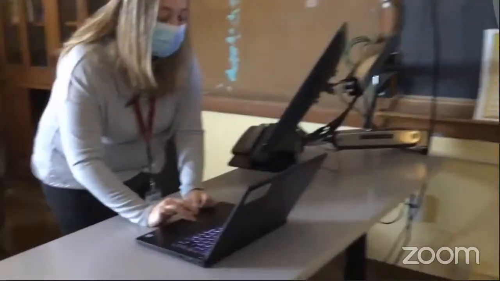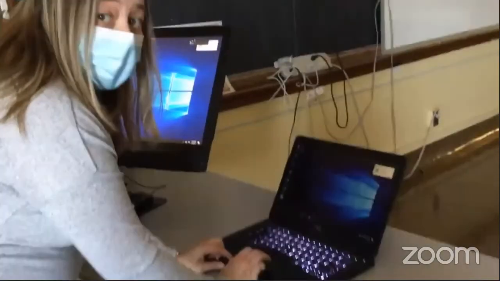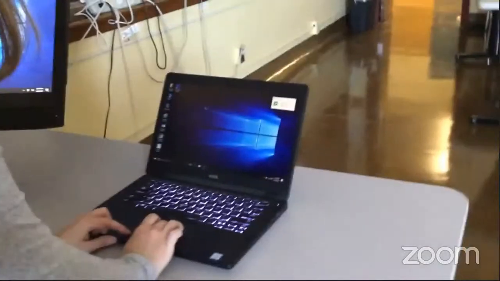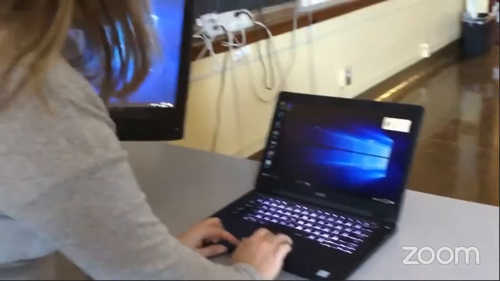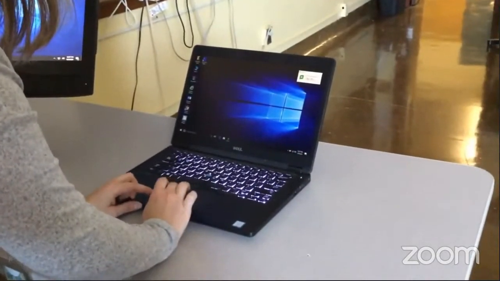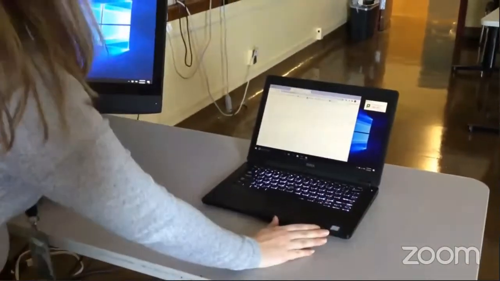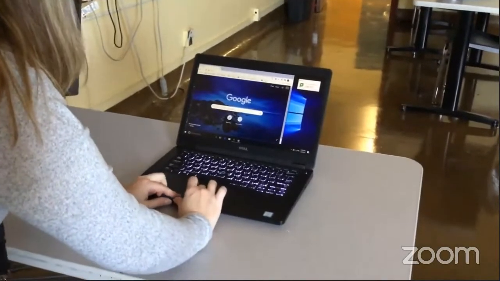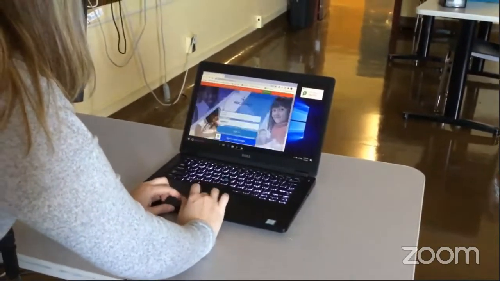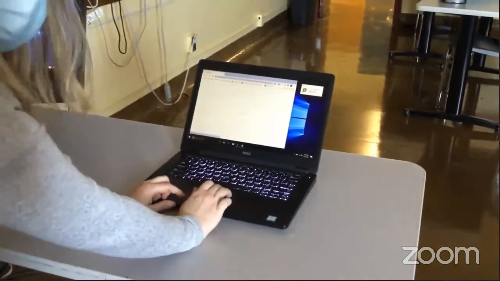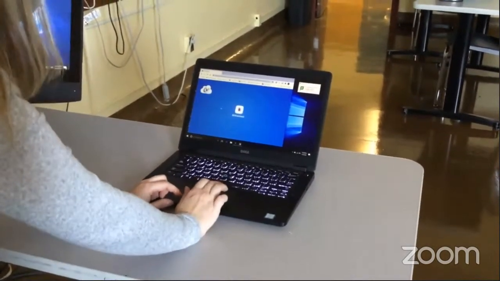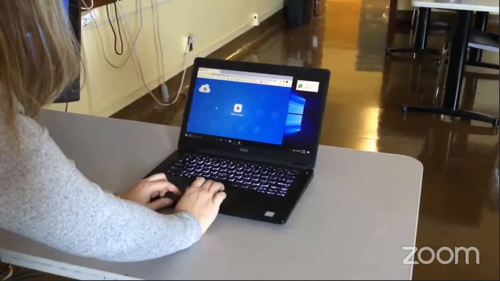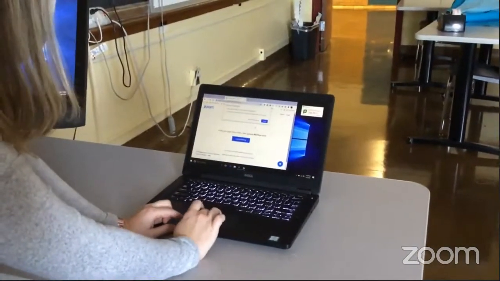But then you can come over here on the laptop and get on Zoom here as well. You can log into Zoom on multiple devices through Rock Connect. My laptop is not hooked up to the all-in-one or the TV, it's just on its own. So what I'll do here is also go to RCSD Bookmarks, go to Rock Connect, and go to Zoom as well. So I can log into Zoom in multiple accounts.